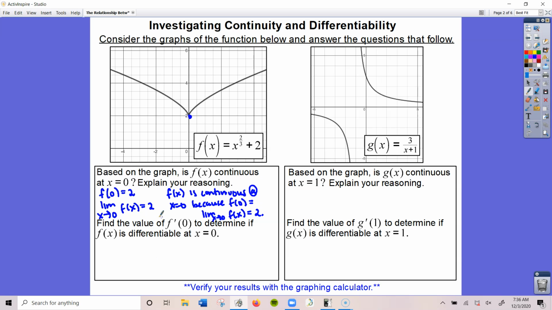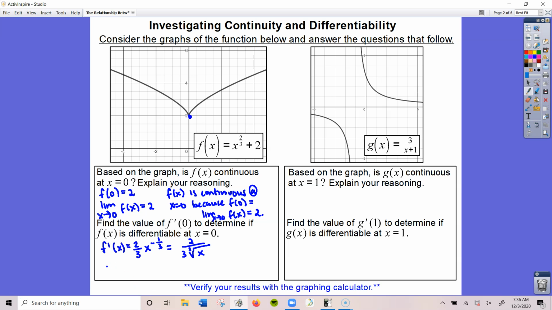Now we're going to see if we can find f prime of 0. So I'm going to take my function here. I'm just going to find my derivative. So f prime of x is equal, this is just a power rule function. So I would bring the exponent to the front. So 2/3 x, and then I would subtract 1, which is subtracting 3 over 3, and I get negative 1 over 3. So I can rewrite this to be 2 over 3, and then the cube root of x.